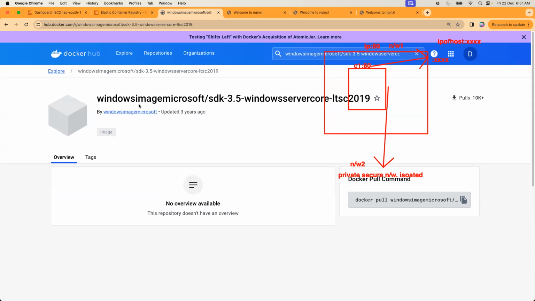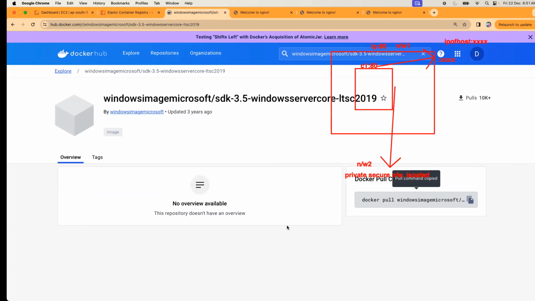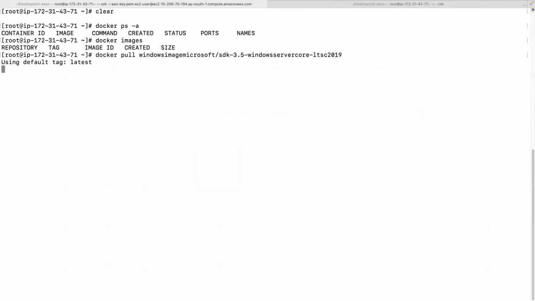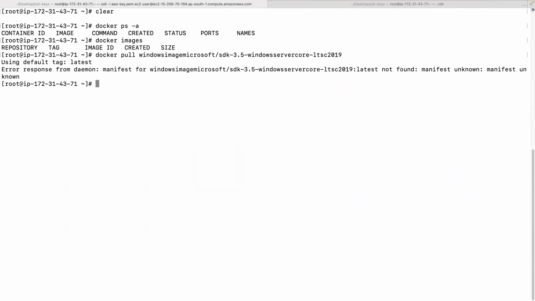Yeah, something like this. Let's say, see, this is how you pull. Okay. Now go to your CLI. Try to pull some Windows image. See? Do you see that? Manifest unknown. It will not pull that. Understood?